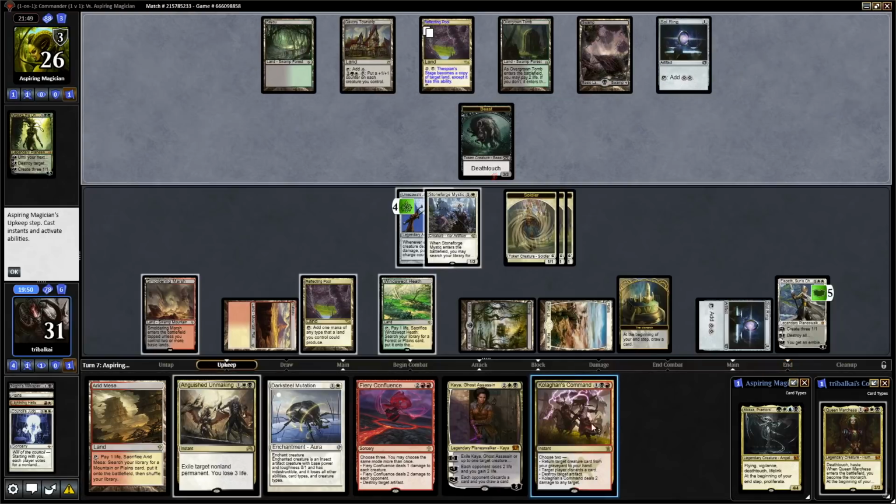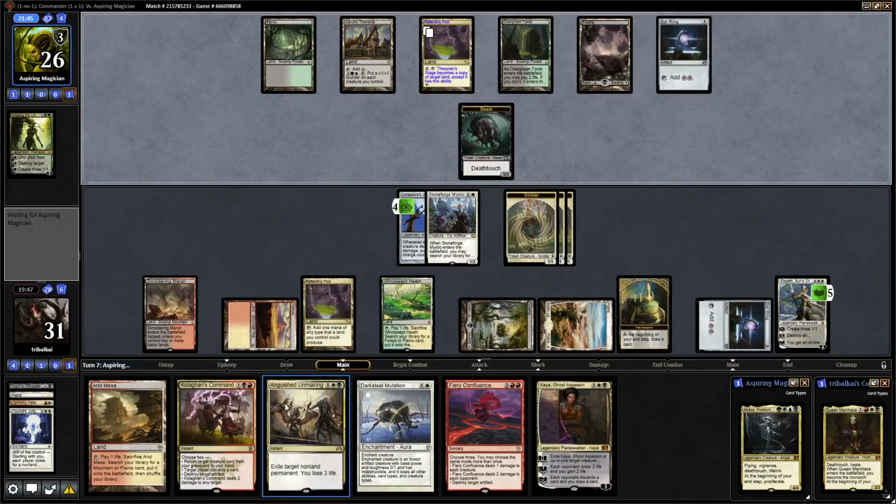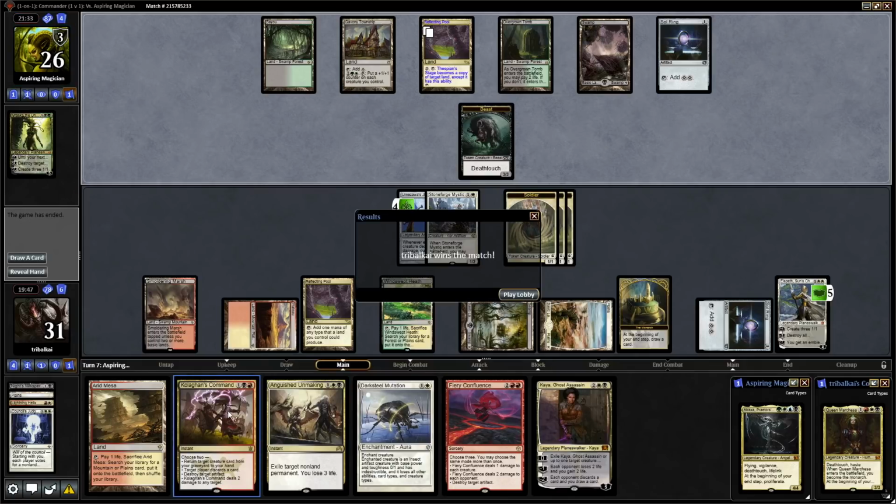If we don't want to Anguished Unmaking, we've got Colligan's Command as well. Yeah, if we don't want to do either of these instants, then we can just go for a tap land with the fetch. Yeah, and we've just gotten too much value off on our opponent, unfortunately.